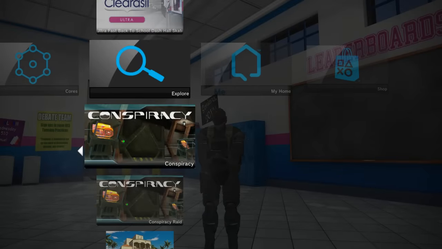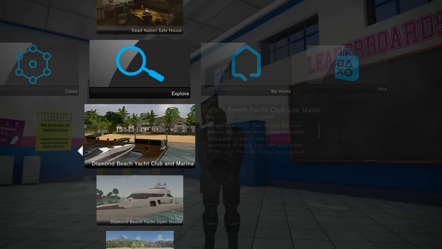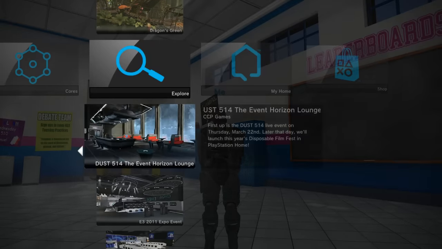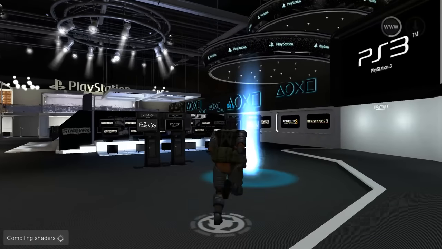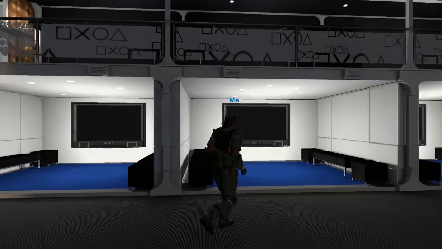I don't know. Conspiracy, Crystal, Seashores, Open House, Cutthroats, Dead Nation, Safe House, Yacht Club, a yacht, Douglas. I own my own yacht. E3 2011 Expo Hall. This is not Solid Snake. This is Big Boss. Or some kind of boss. Wow.